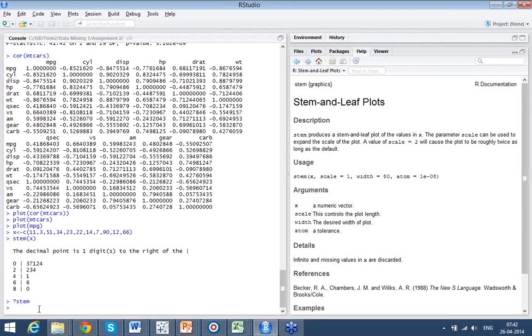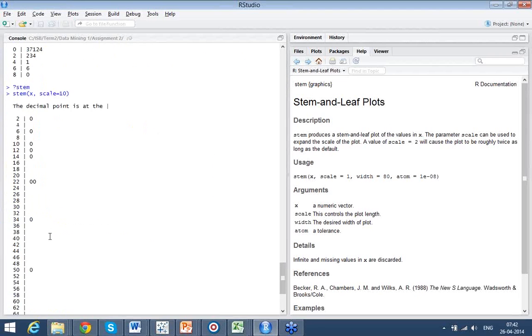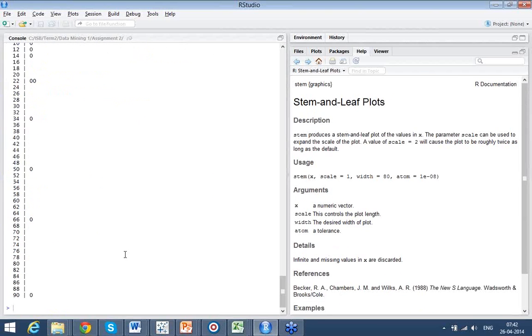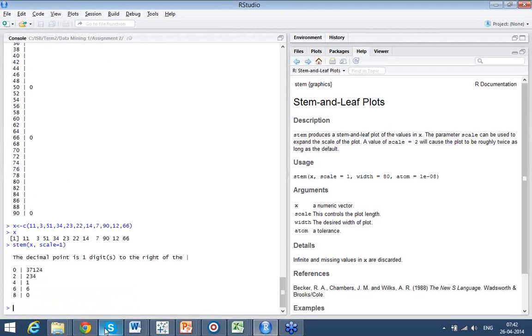Scale 10, no, it shouldn't be scale 10. See, the 3 and 7 it is putting is fine.